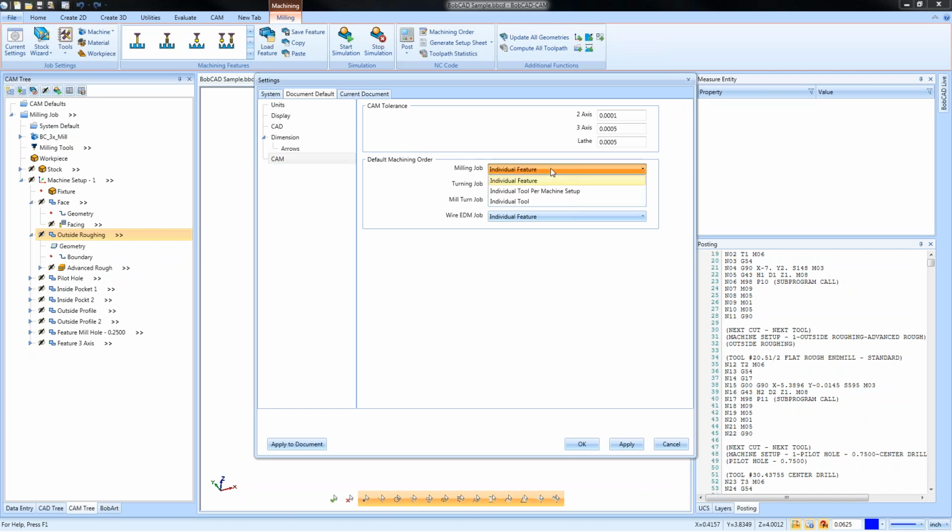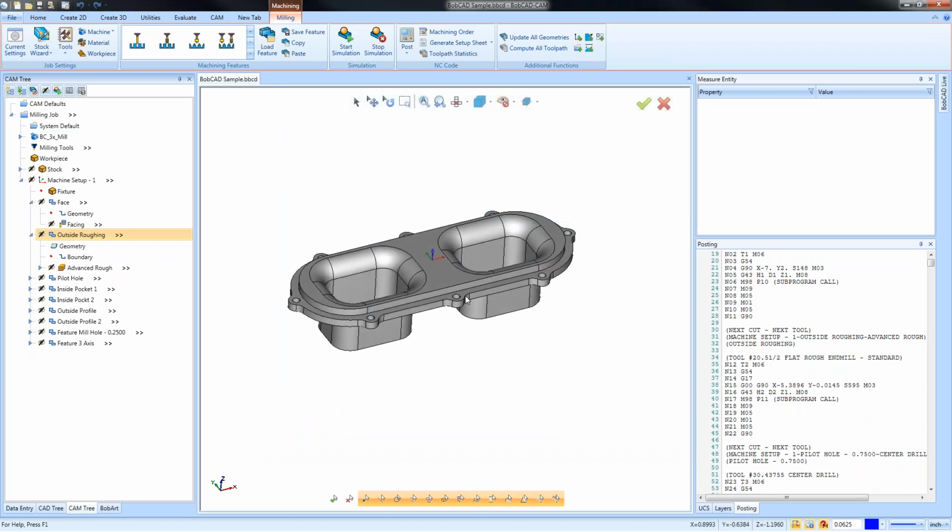So for your milling jobs, you can set it to whether you prefer by feature, tool per setup, or tool dominant across all the jobs. So if you're using the software and you prefer a specific machining order optimization, you can go into settings, and then you can default what that optimization type would be. All right, so let's go ahead and cancel out of that. If there's any questions about machining order, go ahead and fire away.